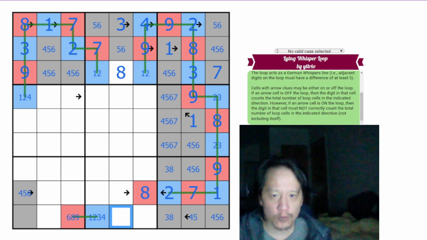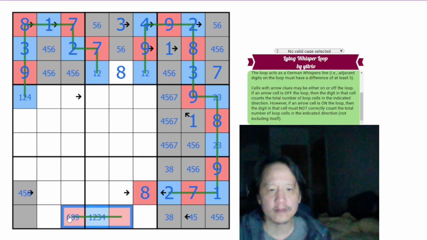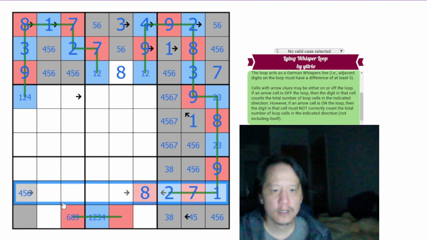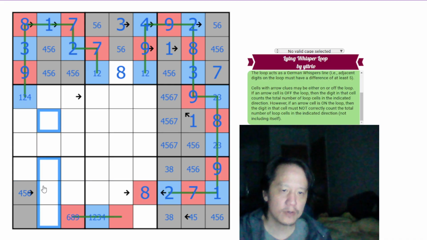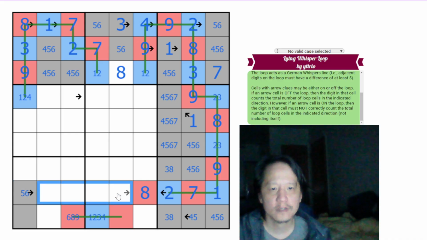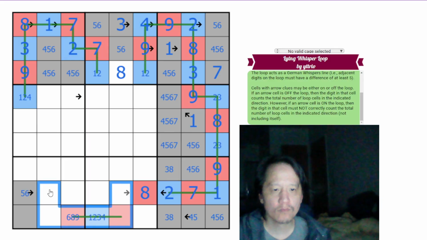Therefore, we know this is on the loop, because you have to have four at least, and it's either these four or this four. We don't know which. So this counts it correctly. We know there's at least one going up. So this has to be at least 5. So this is 5 or 6. Could go down, which means that's 4, which is fine. So this is also high.